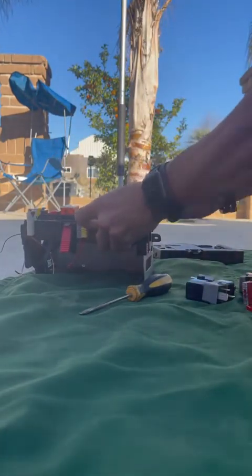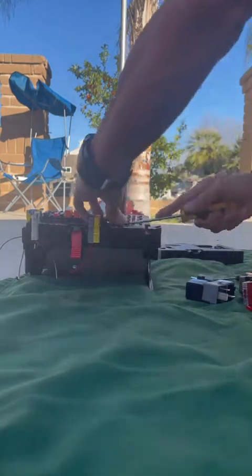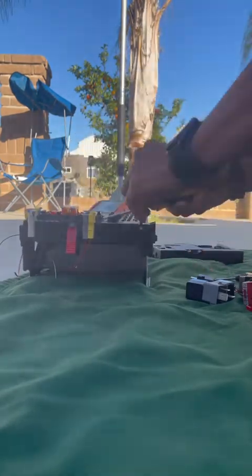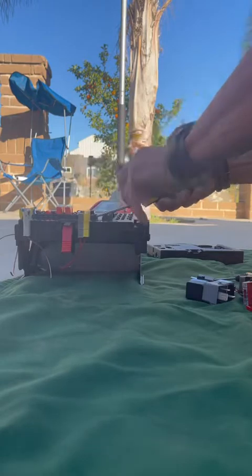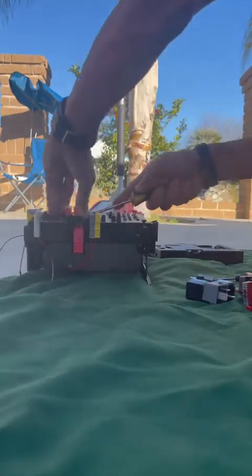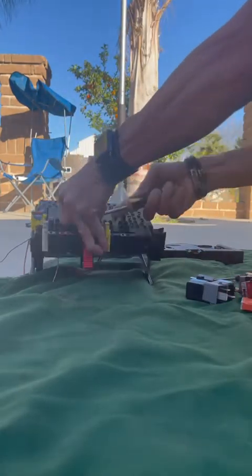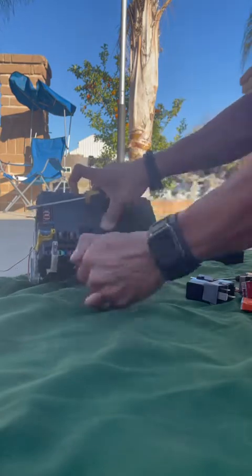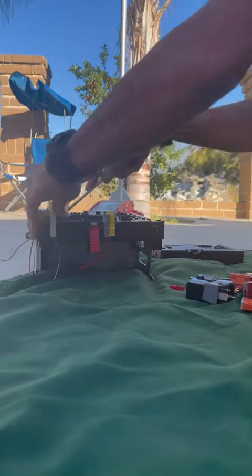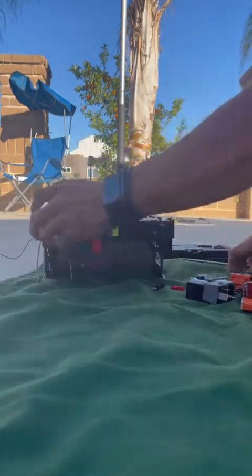Come on. Pretty stiff. Probably been jammed in for quite some time. I don't know if I ever removed any of these fuses. This one here.